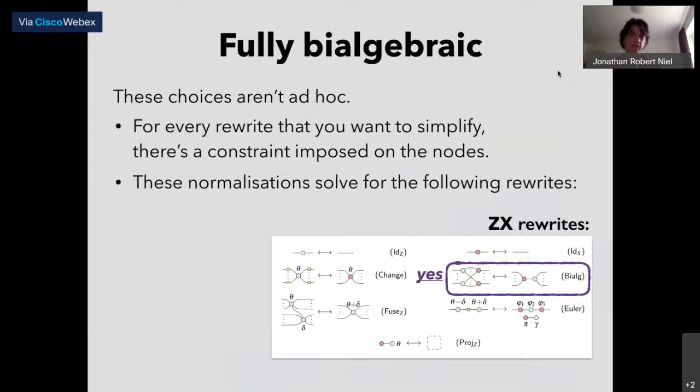These are the ones representing the ZX calculus, as in the bialgebra rule. And you might notice that this is an any-to-any bialgebra rule instead of just 2-to-1 or a copy rule. They're subsumed by this rule, as you have in the original presentation of the ZH calculus as well. And these rules have also simplified a little bit. There we have a scalar gadget in the Euler rule, but that's representing a complex phase. That's doing a different job. It would be nice to represent that more directly, but things have improved there.